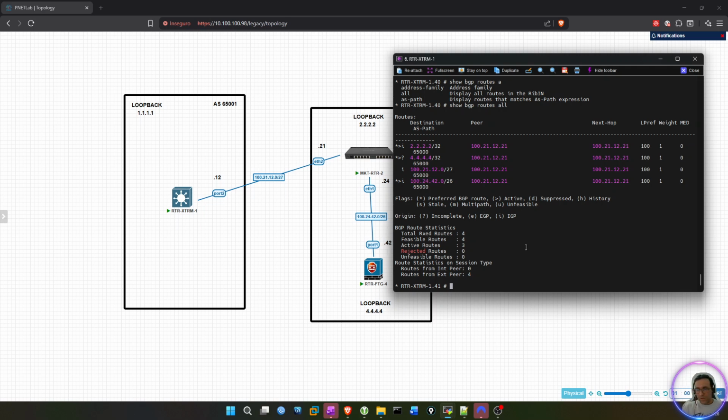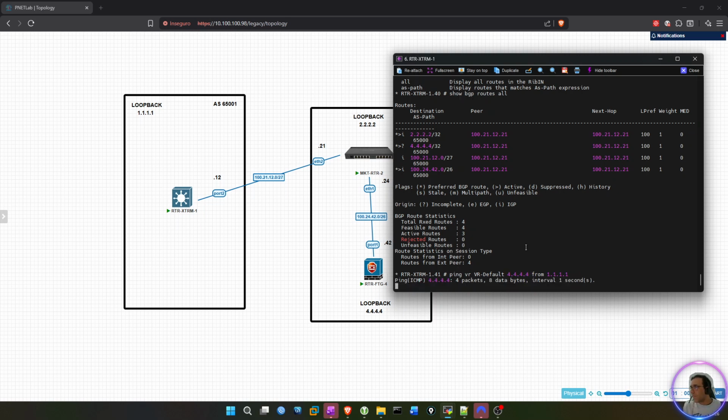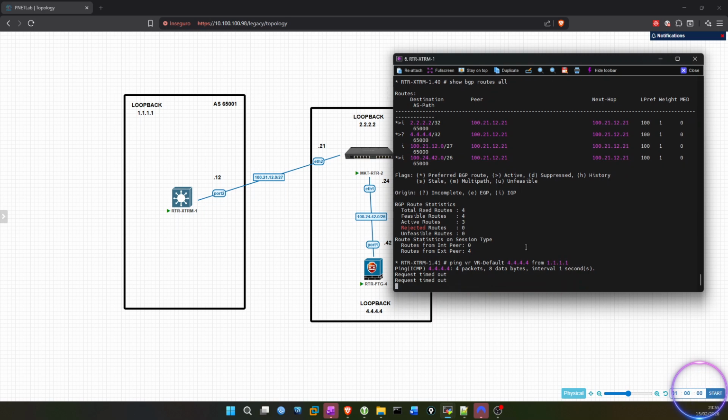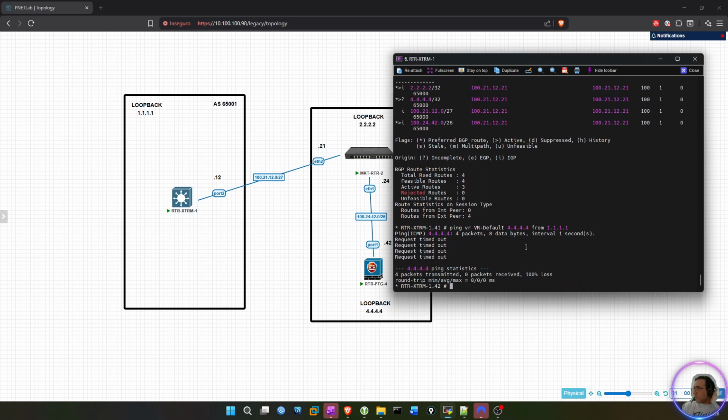So let's test it. Let's ping our FortiGate loopback. And it's not working. And why is it not working?